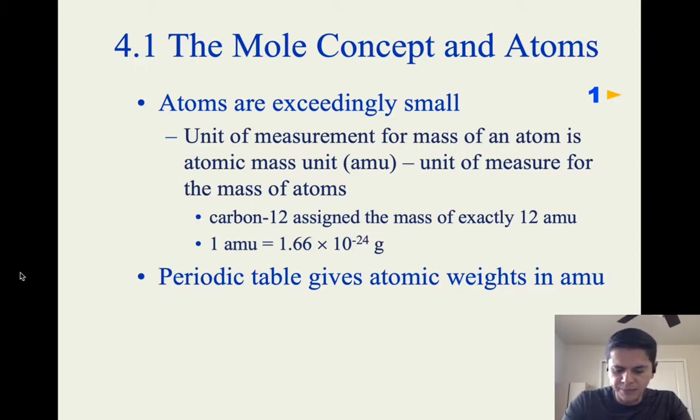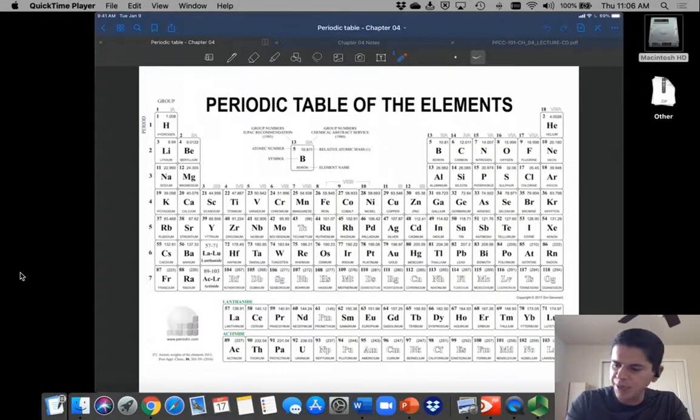We can take a look at the masses in the periodic table for a second. Here, you see that the mass of carbon is 12.011. But again, that is not the mass of carbon 12. That is the average mass of the isotopes of carbon, of which you have carbon 12, carbon 13, and carbon 14. Remember, we saw that in chapter 2. Whatever the case, this number is 12.011 atomic mass units. That is the mass of a weighted average atom of carbon.